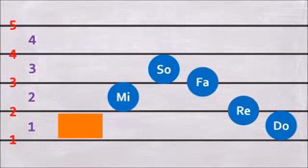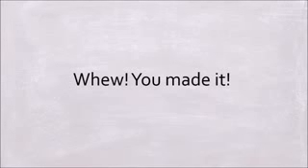So here's where do is. Do. So you have to find your first note, which is mi. So again, in your head, you can kind of sing do, re, mi. So that's your first note is mi. Now let's try singing this. Mi, so, fa, re, do. Awesome. That lesson taught you a lot of stuff, so congratulations just for getting through it.